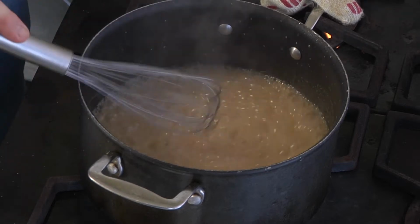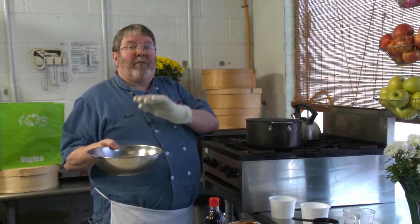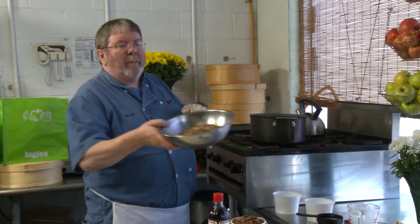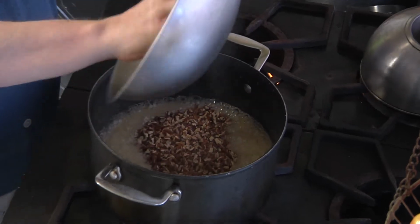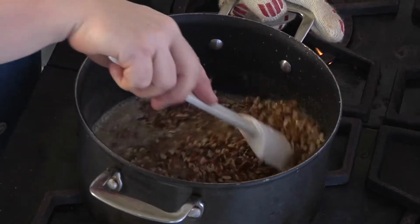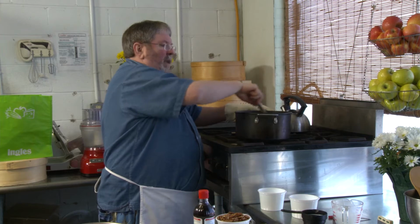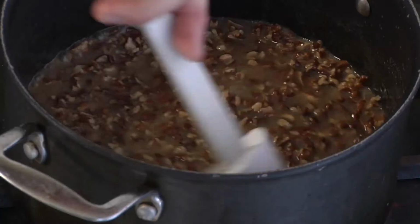Okay, we've got the batter up to a low boil and it's simmering. Next, we have 3 cups of pecan pieces, finely chopped up. We're going to be adding in some pecan halves later. If you can find pecans somewhere that are cheaper because they're more chopped up and not whole, go ahead and buy them, put them in the freezer in a Ziploc bag, vacuum sealed if you can. I like doing a combination of pecan pieces and halved pecans in my pralines so that they will have pecans everywhere in the praline.